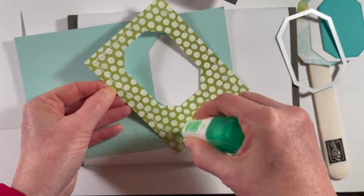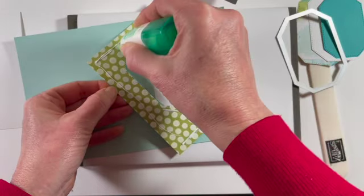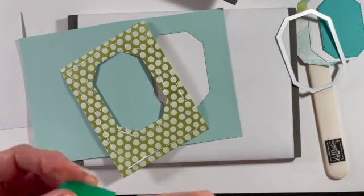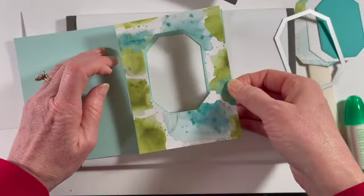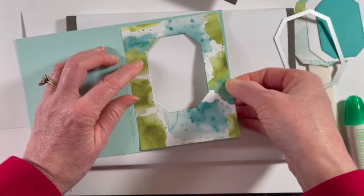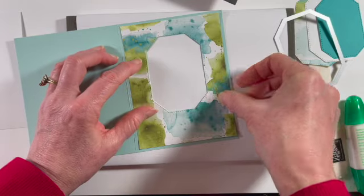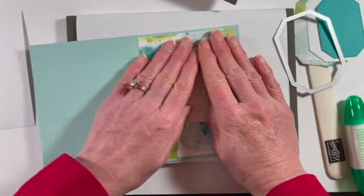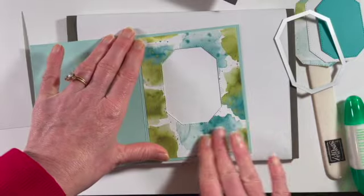All right. So like I said, you want to have it pretty close to this edge. Not a lot of glue, but close to where you need those edges secured. And then we are just going to lay that right on top, and it should line up exactly with your opening. You can adjust it a little bit if you need to, and then give that a good press. Okay, so this is our card.